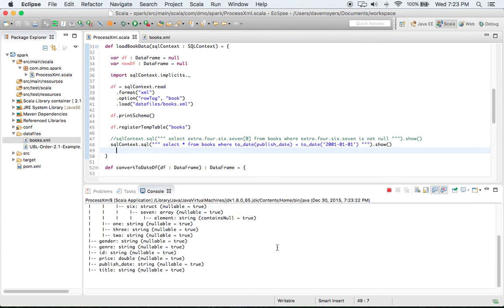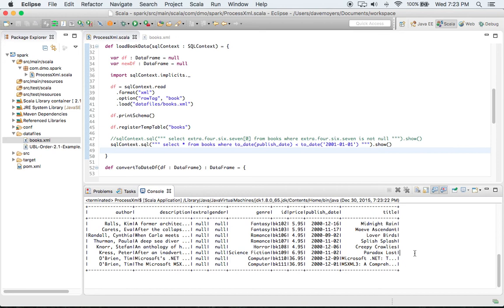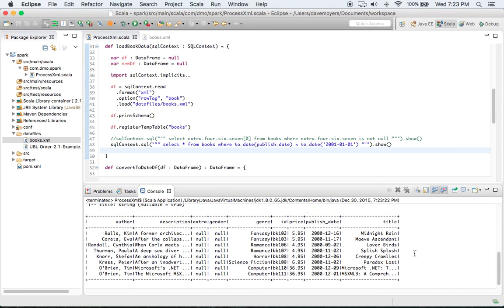And there's our schema. Okay, so there's our books that were published prior to January 1st, 2001, and we can see that all of them appear to be that case.